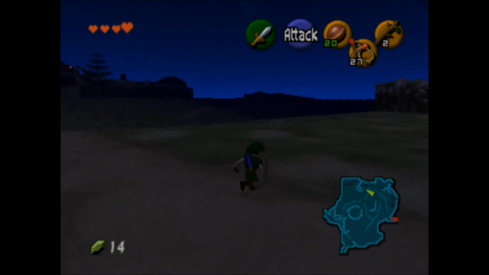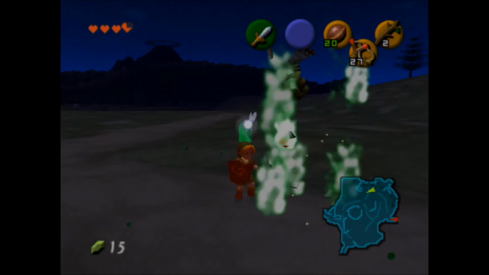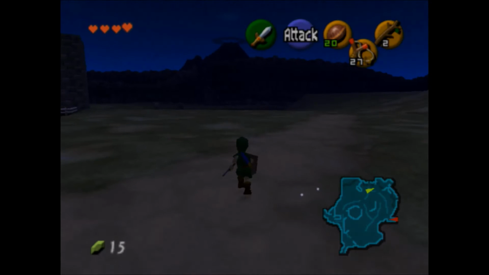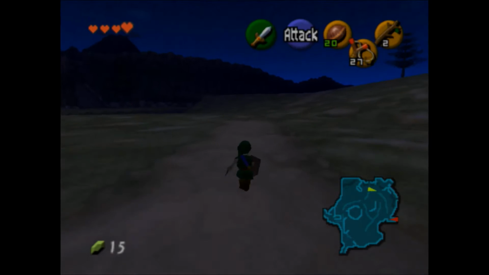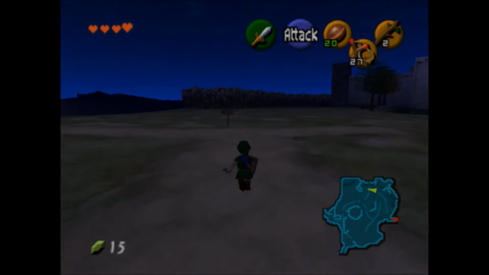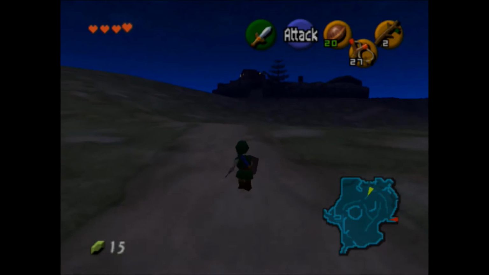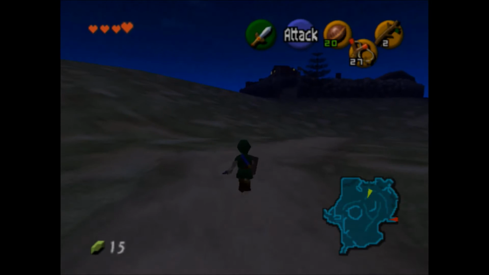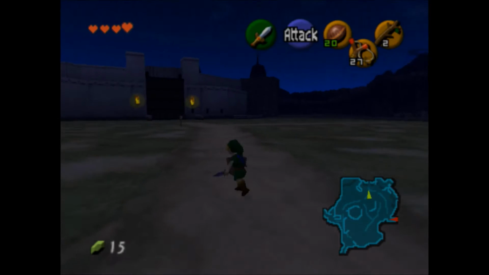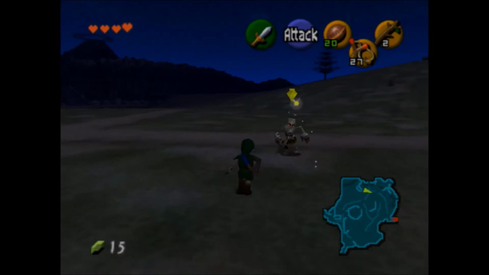And there, right there, is Lon Lon Ranch. Let's get rid of these critters. And actually, if you stand on this path, the skeletons will not appear. You know, pretty interesting little tidbit. I actually didn't know about it until very recently, but kind of interesting. And of course, if we move here, the skeletons will appear.